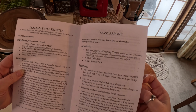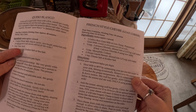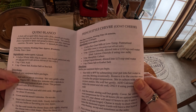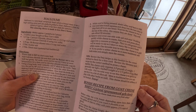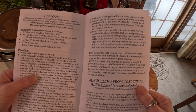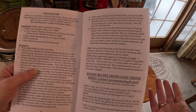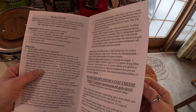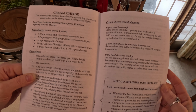It's got Italian style ricotta, queso, the chèvre. I want to try to make the chèvre and see how it turns out. But we're working with pasteurized milk. I can't get my hands on any raw milk around me, which I've been trying for the last year, and I haven't been able to find anybody that has anything open for any type of herd share or anything like that. So we're working with pasteurized milk. I got some in the fridge right now, and we're gonna get started.